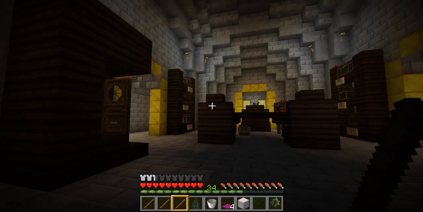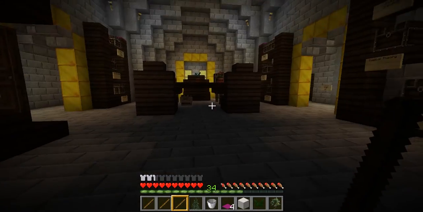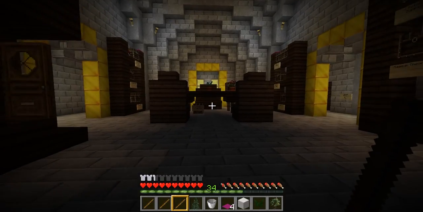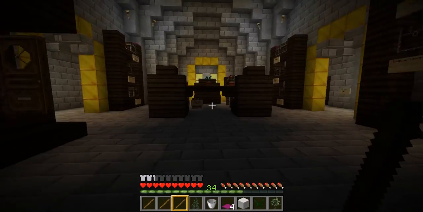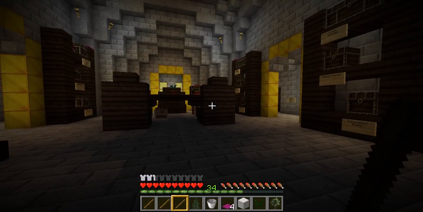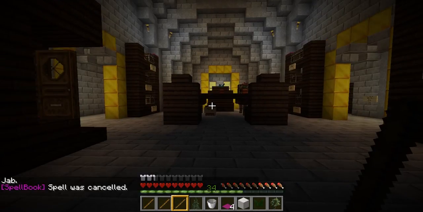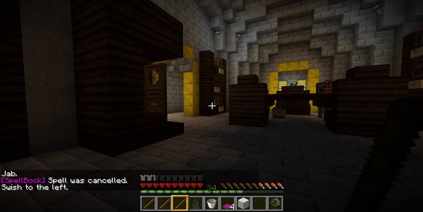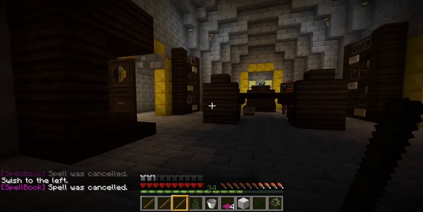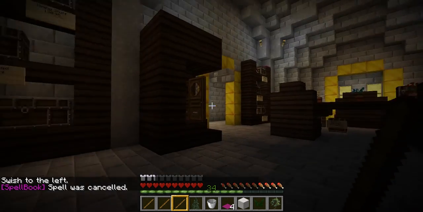Sometimes if you click here and then move here, it's close enough that the distance between the two is different enough. But if you click from here to move here, it's not going to be any different. I'll show you. This will be a jab. But if I cast from here and I left click, right click, it's going to be switched to the left. And they're about the same distance, but this is the center and this is the left.